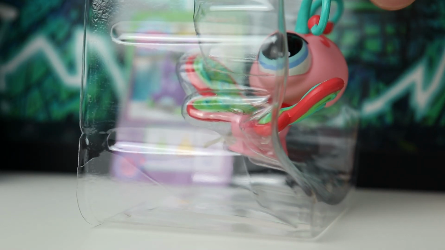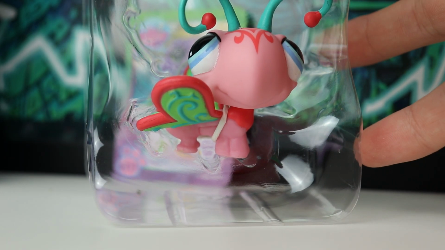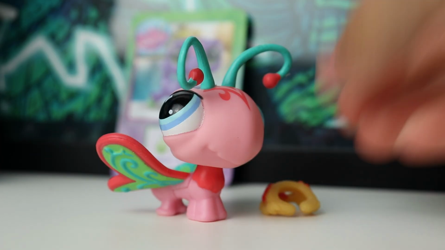So instead of going through all the accessories and then going through all the pets separately like I normally do in my videos, I'm going to go through each pet and their respective accessory together so you can see what it looks like when they're wearing it. And we'll start with the butterfly, and here it is.